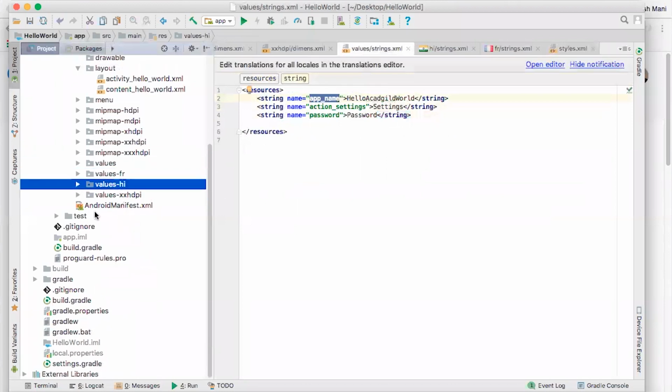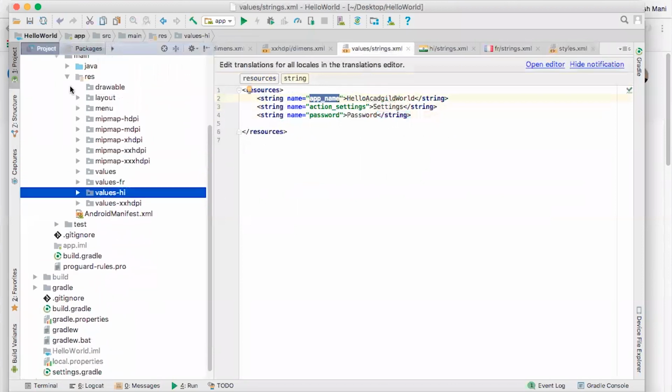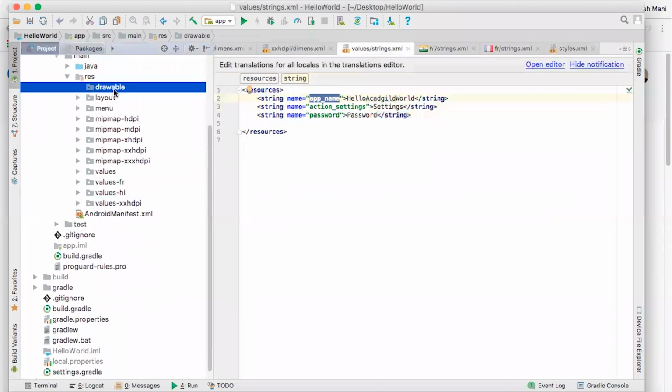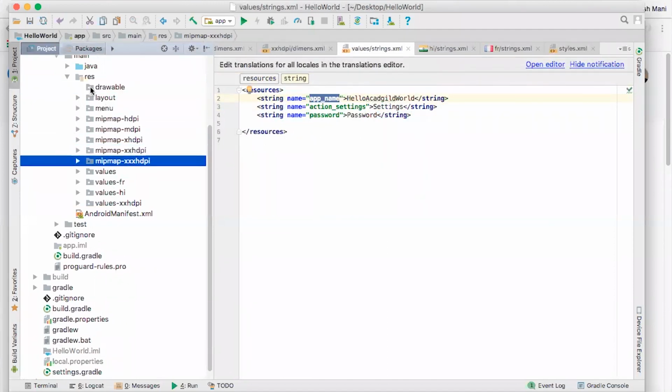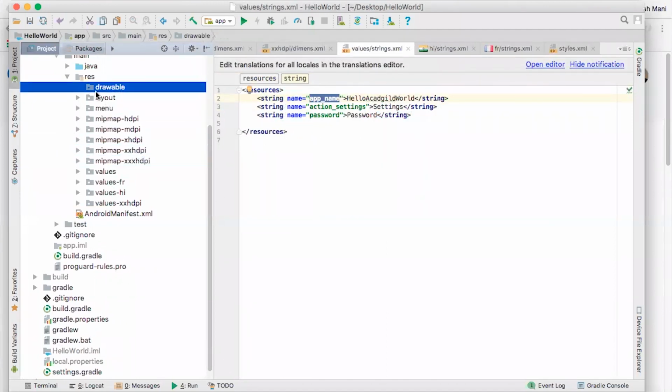And okay, so now this is your resource folder. This is your drawable folder, right? This is the same as this mipmap folder, right? Here we will create, whenever you create a layout, let's say you have a button, you tap on the button, you want to show a selector.